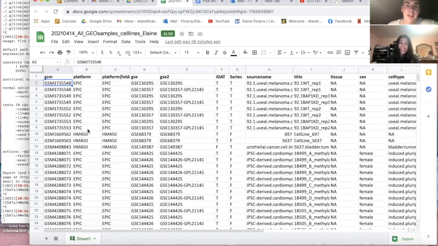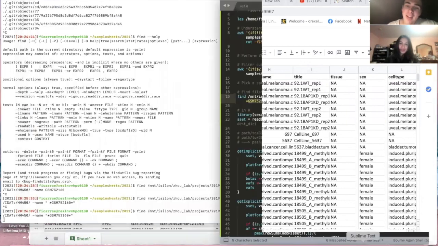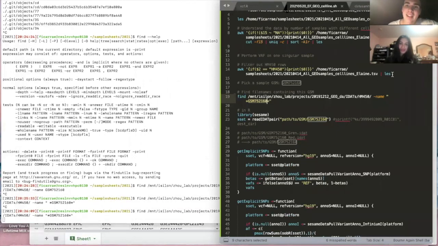And what's going to be cool, and a step I wanted to do, is to use the data in here, do this filtering, and then use the first column of GSMs and send that to the read IDAT pair, because you know how it maps to the IDATs in this directory. That'd be the next step. But right now we have to figure out how to do it for one, a simple case.